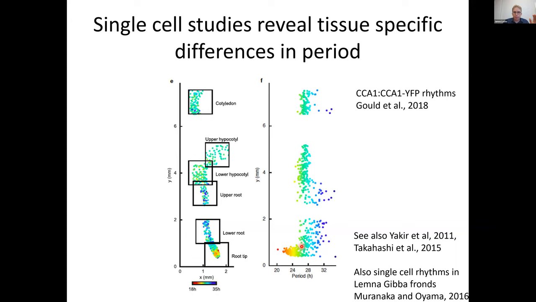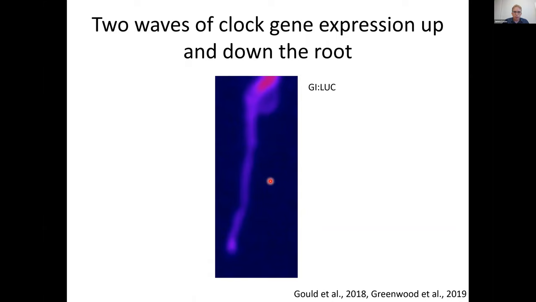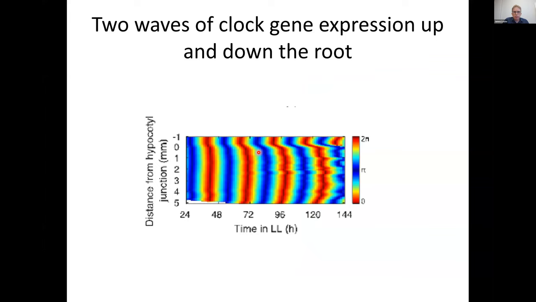One of the key aspects we try to capture is that at the single-cell level across the plant, you can see specific differences in clock timing. Here's an example using confocal microscopy of a reporter for core clock gene CCA1 in plants grown under light-dark cycles and then run under constant conditions. In the cotyledon and the hypocotyl, the clock runs relatively fast compared to the root. Then when you go down into the root tip, the clock runs faster still. So there is a spatial structure to the clock speed across the plant.